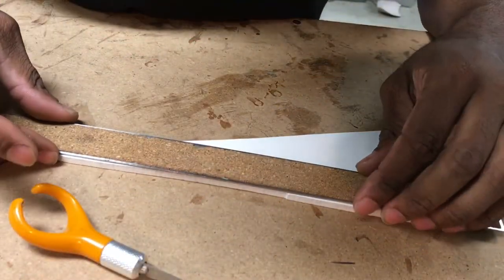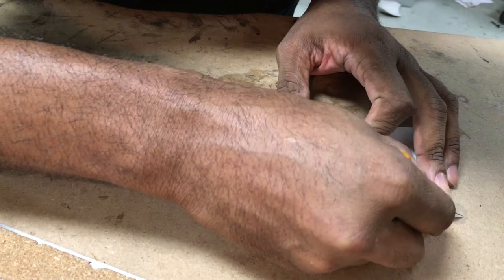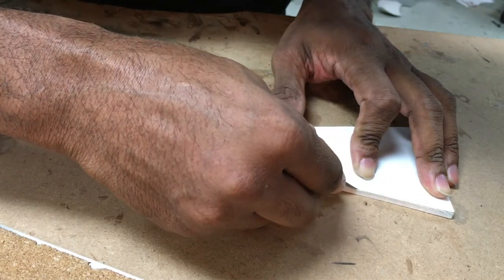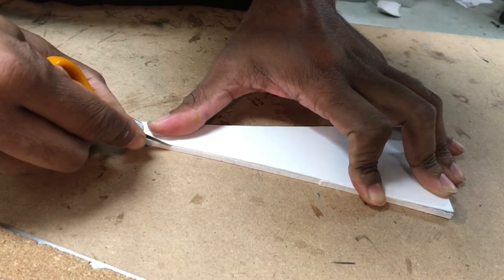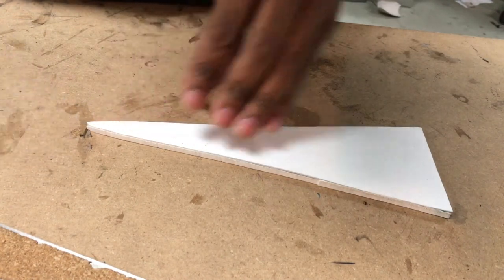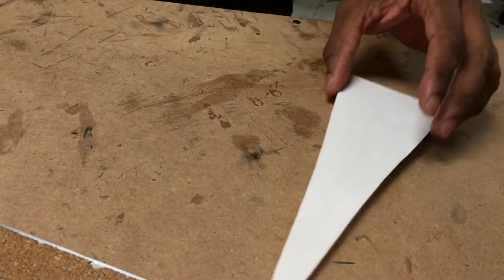I'm gonna go ahead and grab a ruler — you can also freestyle this. I'm going to place my blade at an angle and maintain that angle as I cut right up against the edge, consistently cutting where the x meets the y axis, basically where the surface meets the side. When I take this off you'll notice I have a bevel on the inside. You're going to do that for all the parts I mentioned. I'll fast forward through the process.